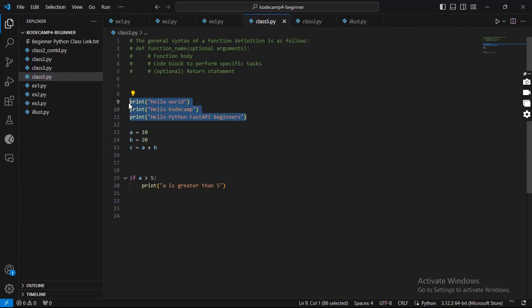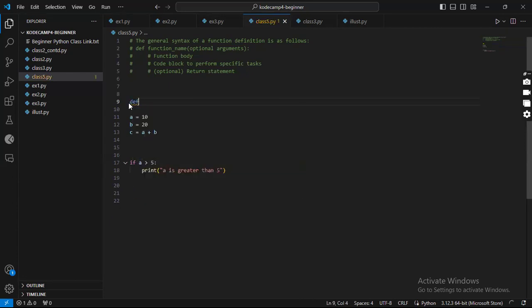To create a function in Python, we use the keyword def. The keyword def is how you instantiate a function. Once Python sees def, it automatically knows that you are about to create a collection of instructions that you can use in your project. What you expect after your def is your function name. Look at the syntax there: immediately after your def should be your function name. In this case, I could call it greetings.